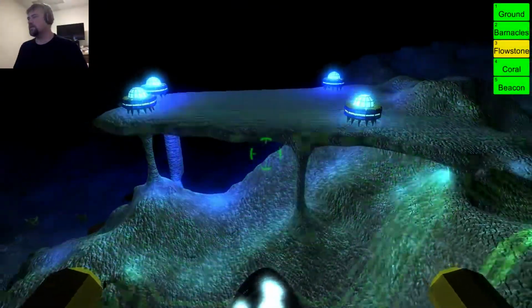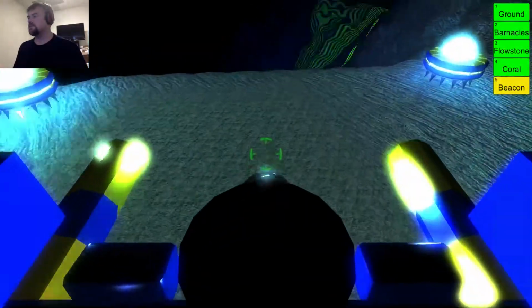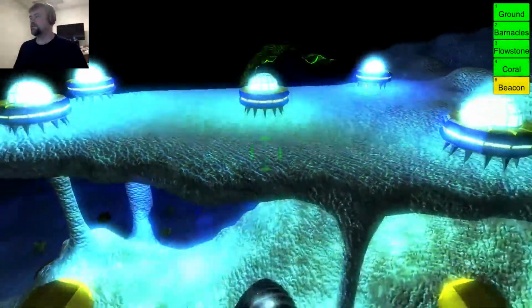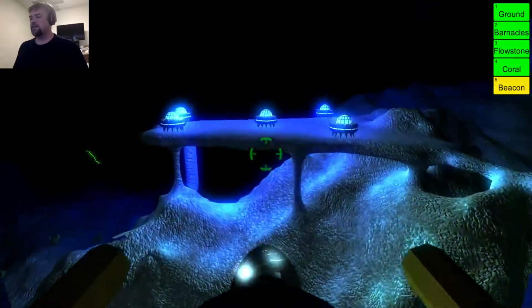So there's not a lot of placeable objects yet, but we can put down these beacons, which are really just lights. Look at that, so pretty. So you can take them off again if you want.